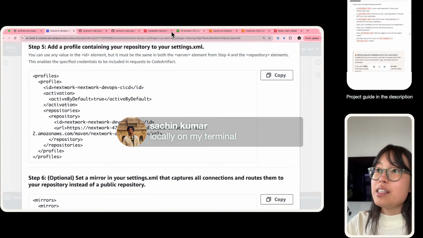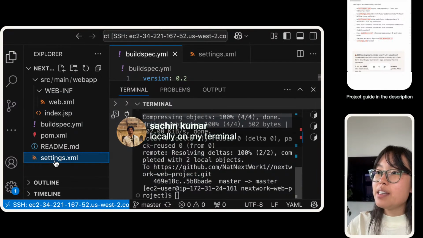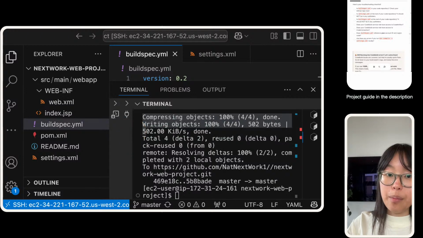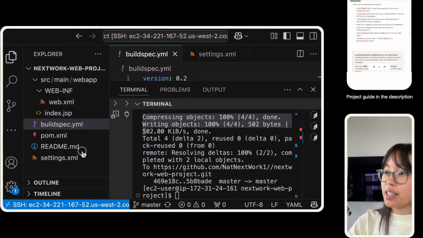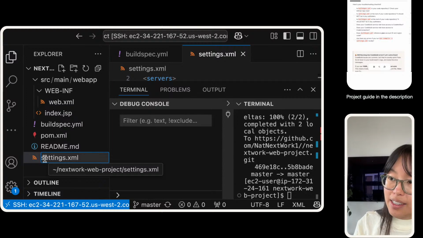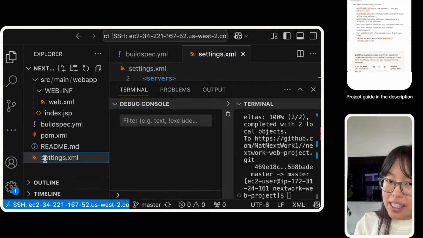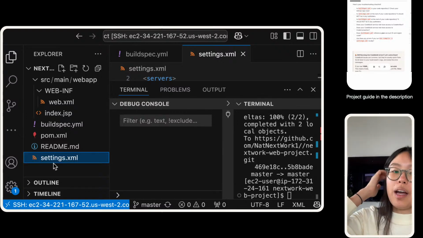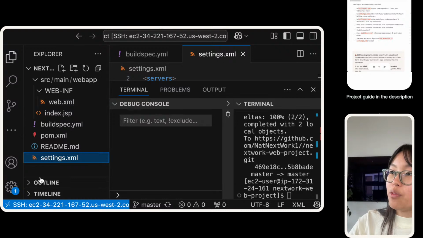Lastly, Sachin, just double check the naming of your file. This is something that I think happens more often than not. Sometimes someone is super stuck on running the compiling of their settings.xml file, and it turns out it's because the naming is wrong. Check the spelling right now. Is it exactly lowercase s, settings with an s at the end, and it's .xml? If there's any typo at all, your file is not going to run. Another reason why your file might not run is if your file is in the wrong repository.